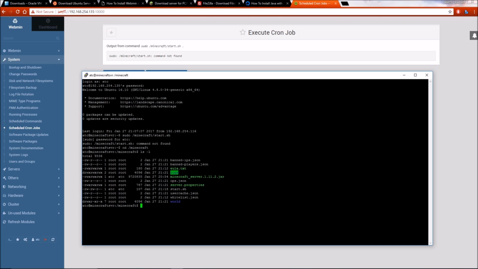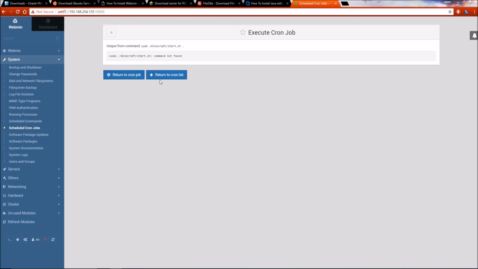Because you can't execute it without giving it the proper permissions. So let's type in our sudo chmod -R 777 /minecraft. Alright. Let's return to our cron job and let's try running it one more time and see if that fixed it.